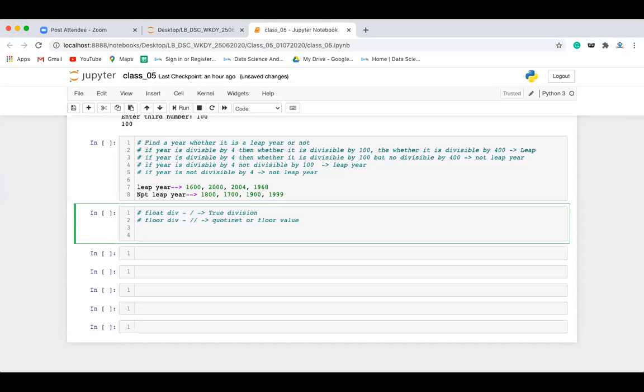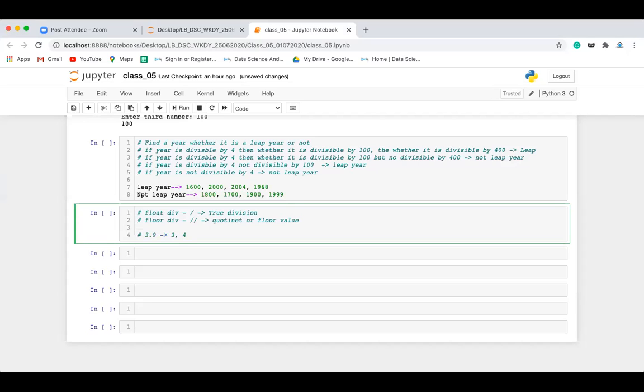Okay, now what is floor value? So let's say if I am writing 3.9, what is the floor value of this? 3 is the floor value. No, I'm asking floor value. What is floor? That is 3. Correct. And what is ceil value? 4. 4 is the ceil value. Yeah, ceiling value is 4. So 3 is floor value and 4 is ceil value.